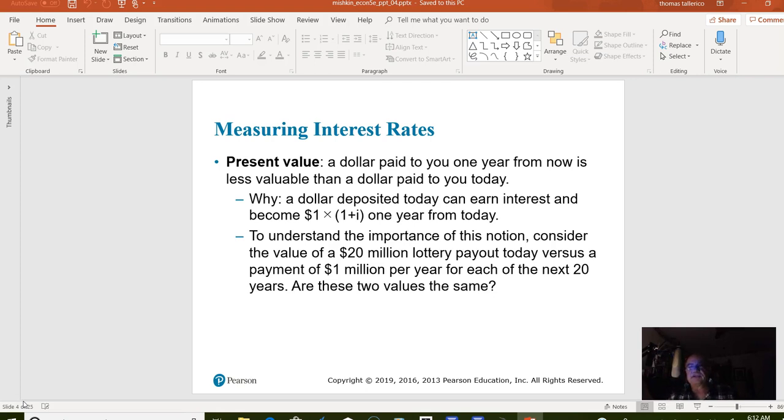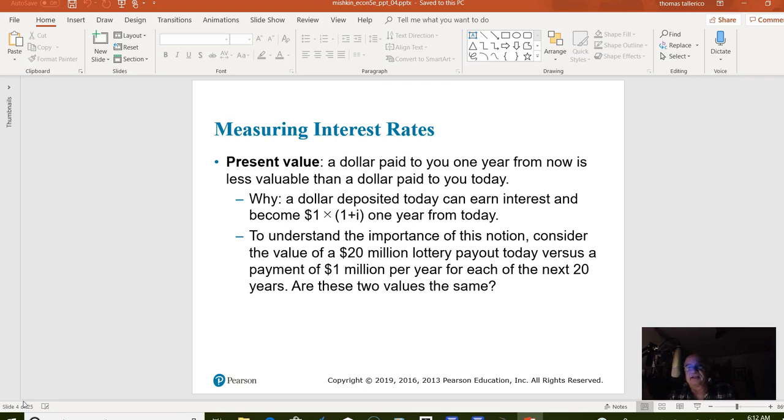All right, so the first thing is you've probably heard this term, and if you haven't, present value. So basically, a dollar paid to you 1 year from now is less valuable than a dollar paid to you today, and you realize that that is because you could take that dollar today and invest it, right? But in reality, I guess with banks the way they are, if you look at it from a bank standpoint, it's not really that much of a difference. But theoretically, it's worth more to you today.